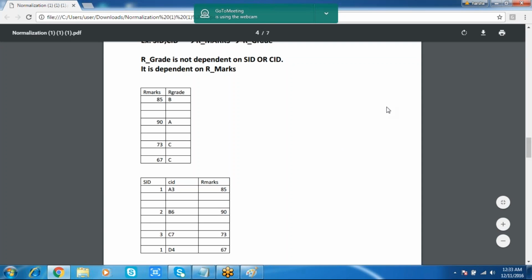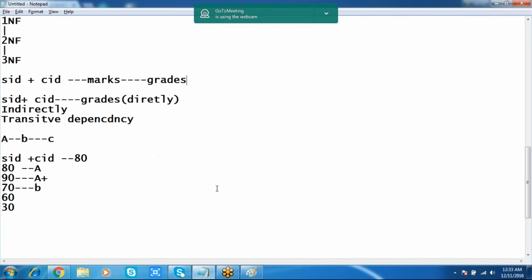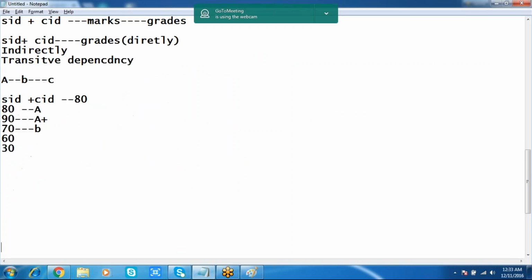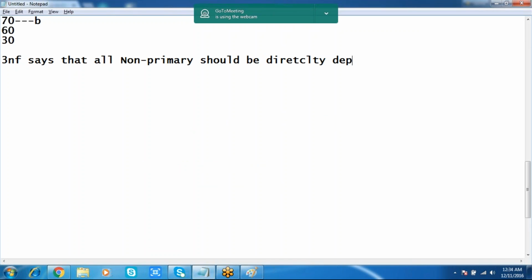See, 3NF, as I told, the third normalization form says that all non-primary keys should be directly dependent on the primary key.